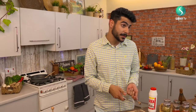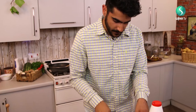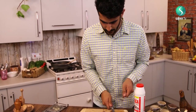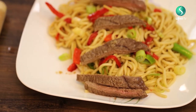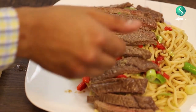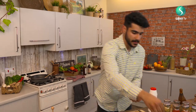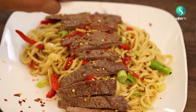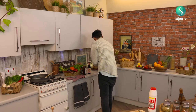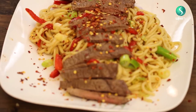Again, because it's noodles, I like to strip the red peppers, like to strip the beef, so it all goes together pretty well. Beautiful. All right, put on the side all the way through. Absolutely beautiful. And because I'm a bit of a chili freak, I'm gonna put some nice spread of the chili. Let's give it a little bit more. And boom. Fantastic. There we go. For noodles and red peppers, spring onion noodles. Fantastic.